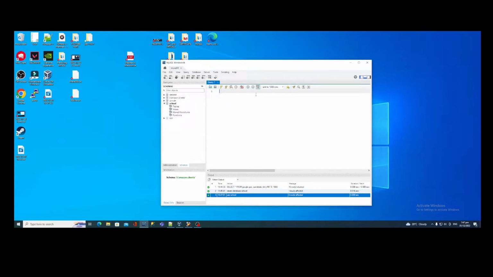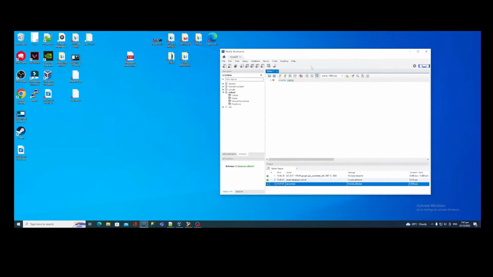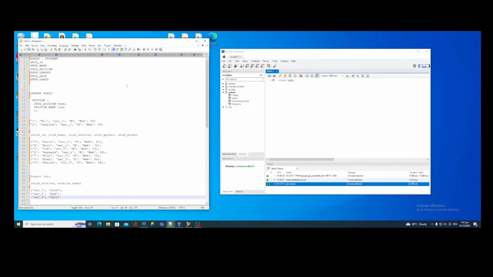How to create a table in school? The syntax here would be create table and then the table name. I just created a sample of our data. So let's try to create a table named student and then semicolon.